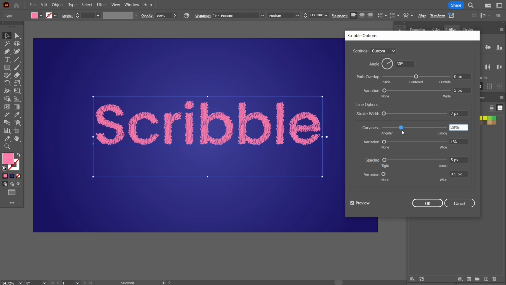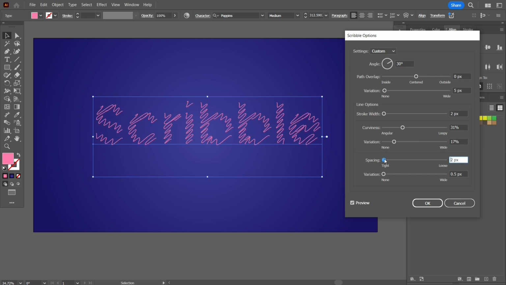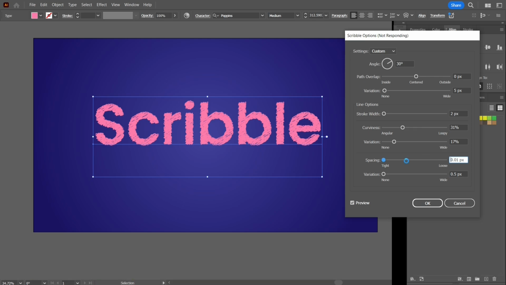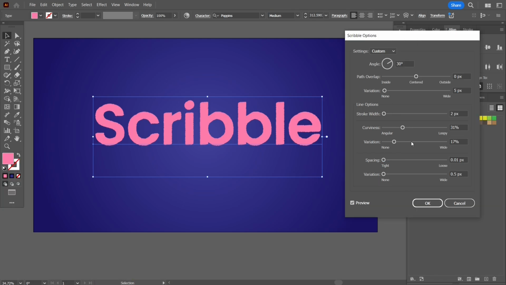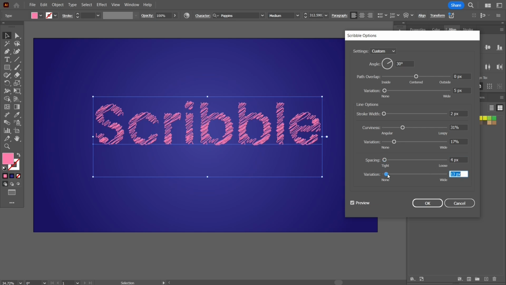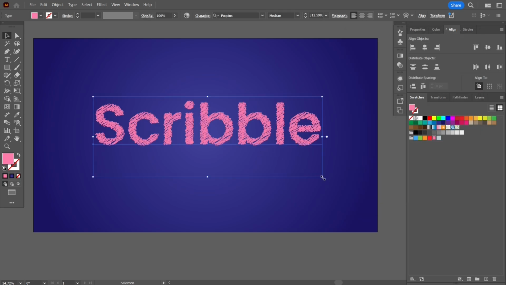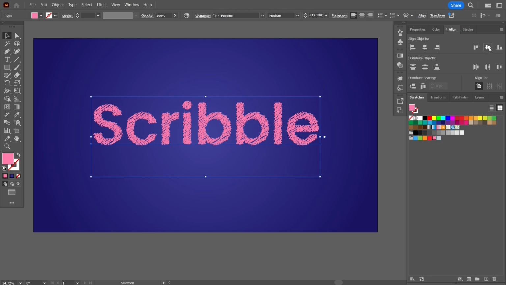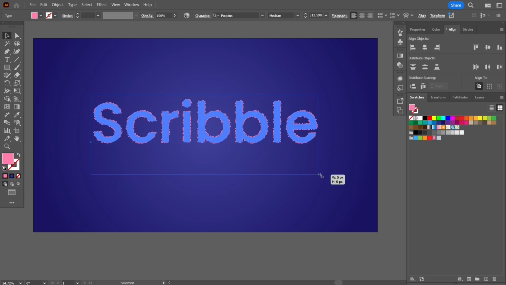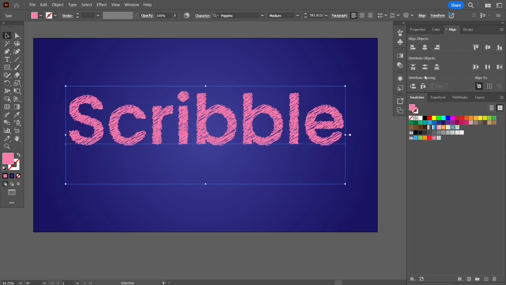And just like that, as you can see, the more curviness I give it, it becomes loopy. And similarly, if I increase or decrease the spacing, the distance between the loops decreases or increases as per the values that we input. So I'll play around here, and I want to have a bit of a loose one, not too much, something like this, and that's pretty much it. The scribble effect is way easier than I had actually thought, and I think this is something that I wanted to share with all of you.